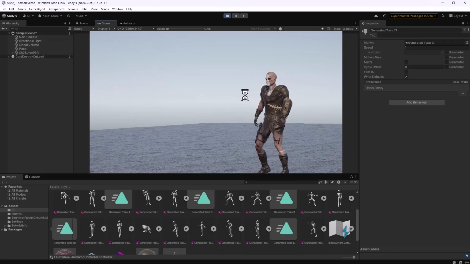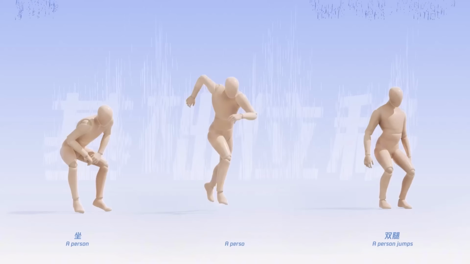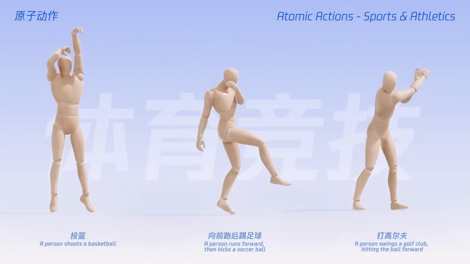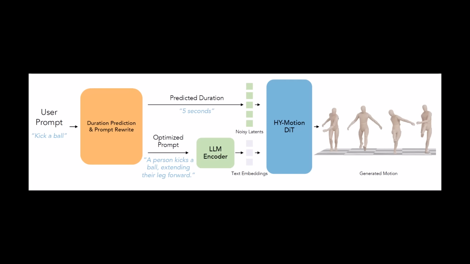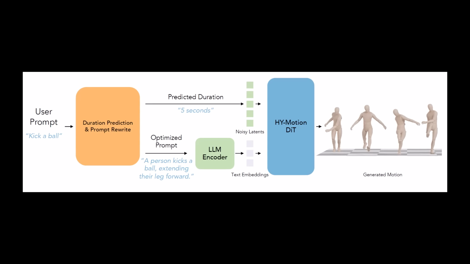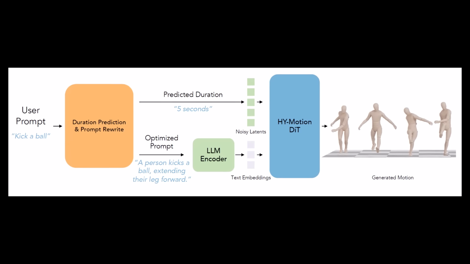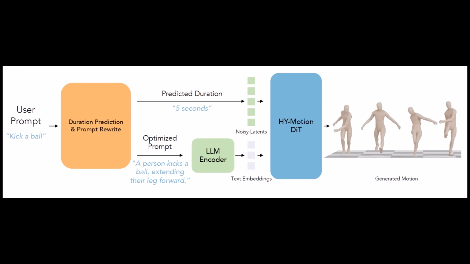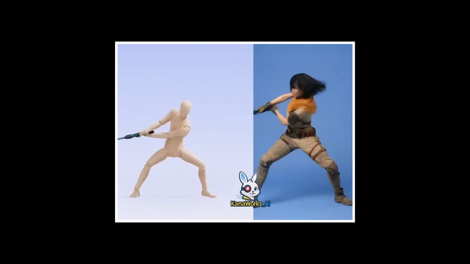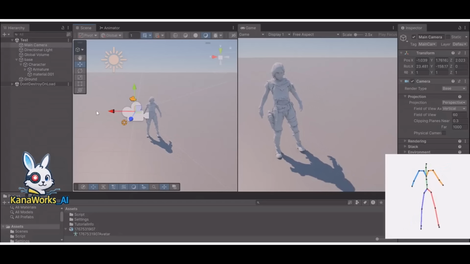And that is where the folks at Tencent come in with HyMotion, now branded HyMotion. This is an open source model that allows creators to now mix motions and generate 3D action models based on a diffusion transformer model architecture and flow matching mechanism that supports the generation of smooth and natural 3D animation with a wide range of categories by simply using natural language descriptions. And these can be integrated seamlessly into your 3D pipelines, making it easier for you to generate 3D motions and use them in your preferred DCC.